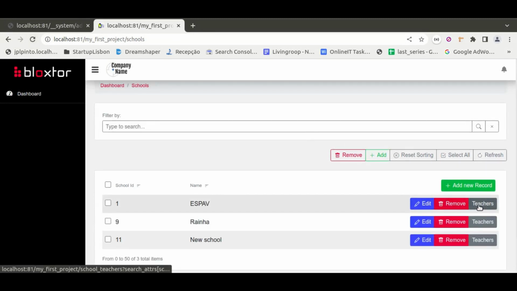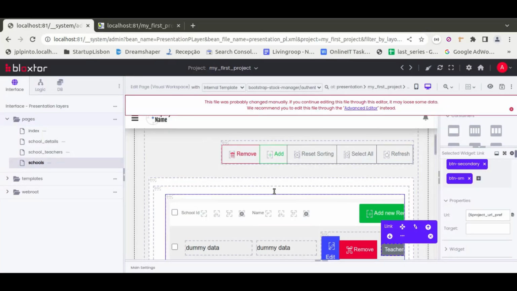So it will be like this, which is much better. This is just an example. Whatever you want, you can just change your UI according to whatever you need.